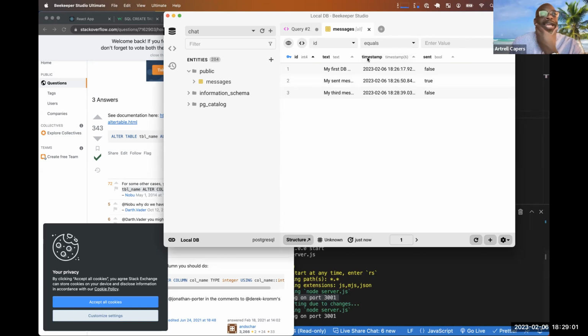Max, I'm sorry, I don't know why today I'm struggling. I had to double click on messages for it to pop up top, because it took me a minute to get there, but I'm there. Then I hit the plus button on the bottom right next to the little sprocket. I input the text field, the timestamp, and the sent. After that, I clicked on apply at the bottom. Was that what I was supposed to do? I only put in one message so far, but outside of that, am I where I need to be? Yep. Just one more message and you're good.